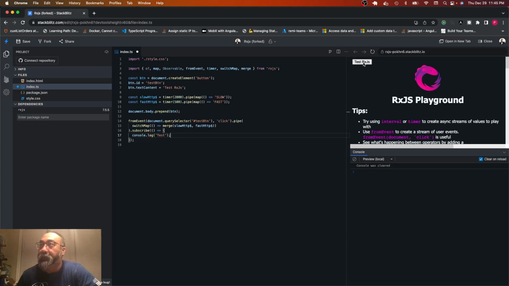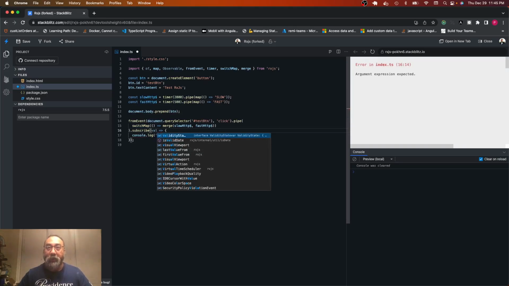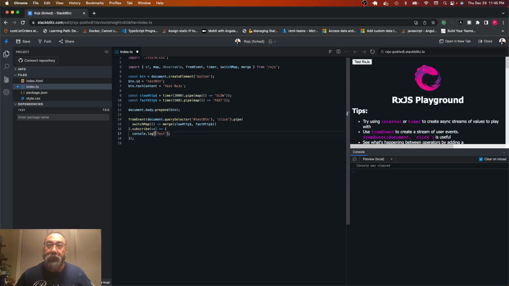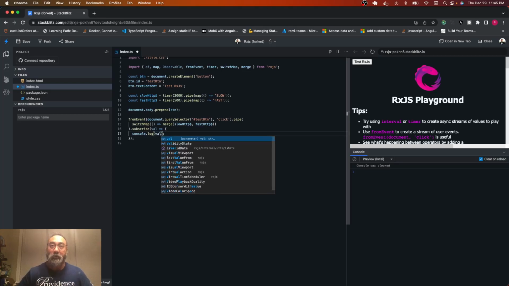Clicking this button will emit an event, and then we want to listen to whenever slow HTTP is emitted and whenever fast HTTP is emitted. And SwitchMap is what we're going to learn about here. So let me just do val, and then this will be console.log val.